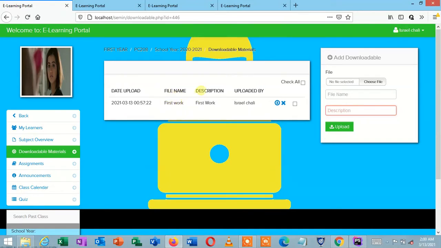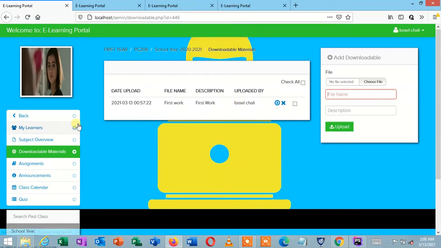The file name will be in here, description in here, and uploaded by you here, so your name will be captured. You can download this to verify if it is the right downloadable you want to send for your class, and if it is not, you can remove it.